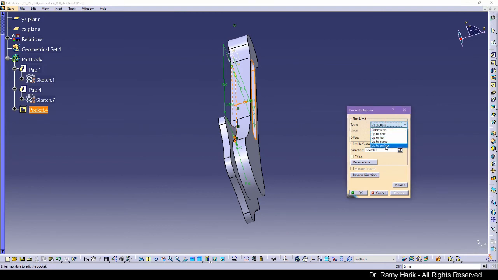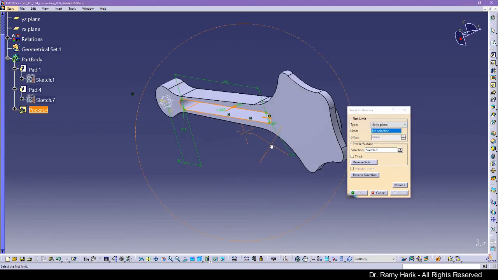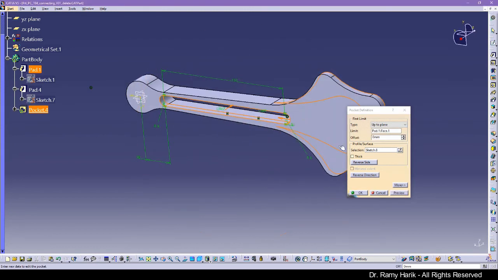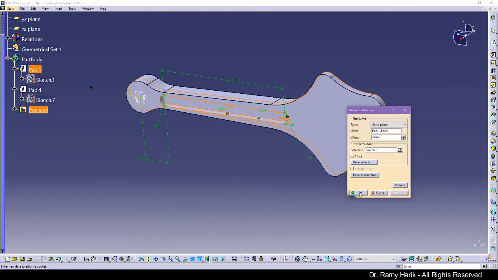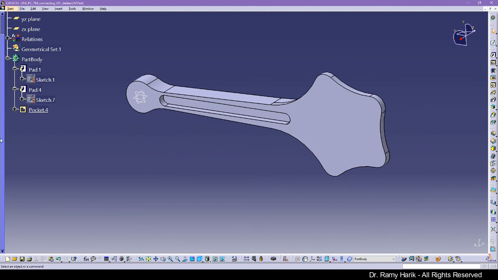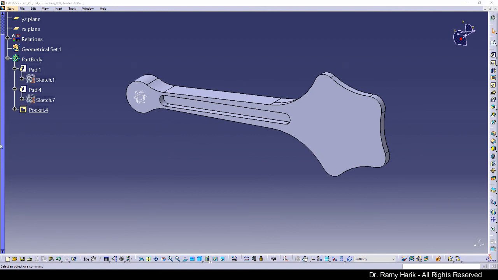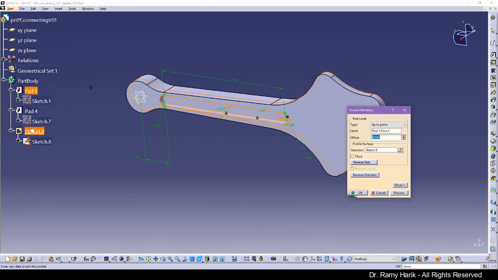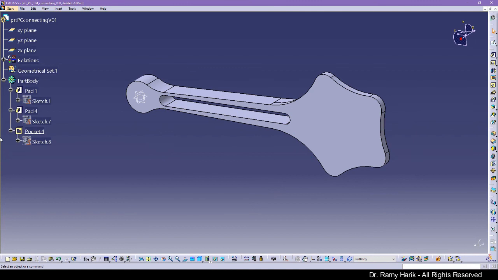So I can click up to surface and select this plane here and preview. It does look like the tutorial says up to last, but the picture looks like up to next. You know what? We can change it on the fly. Who cares? We're learning how to do this, so we'll make it up to last. Here we go. Done. Approved.